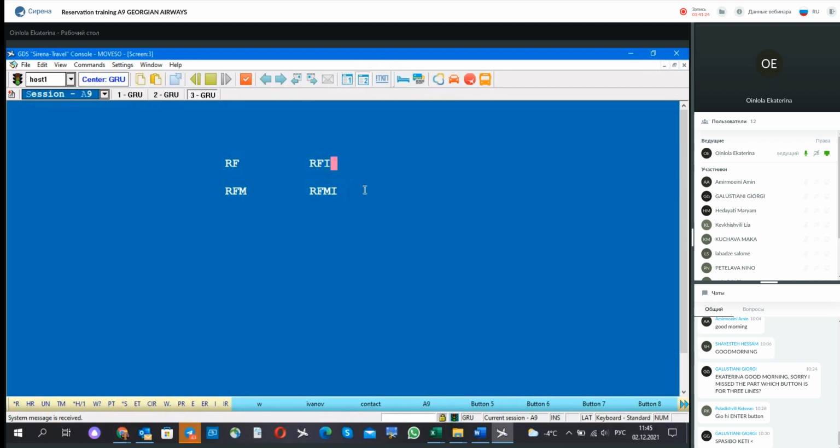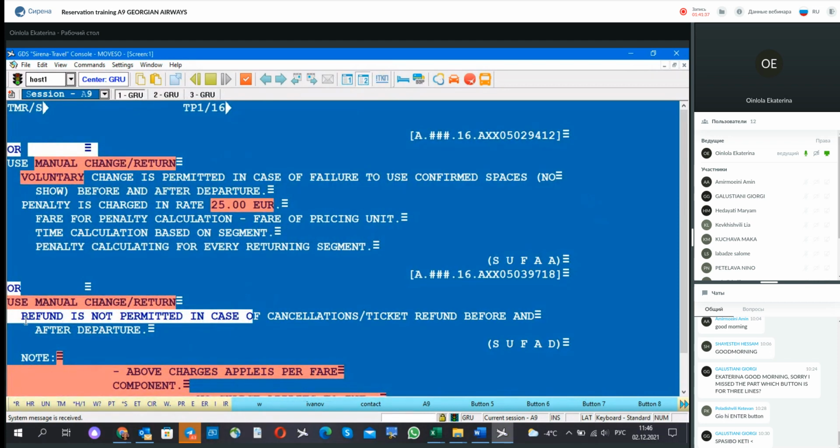Well, now I want to use manual refund. RF for refund, M for manual. It's a voluntary refund. Refund is not permitted.